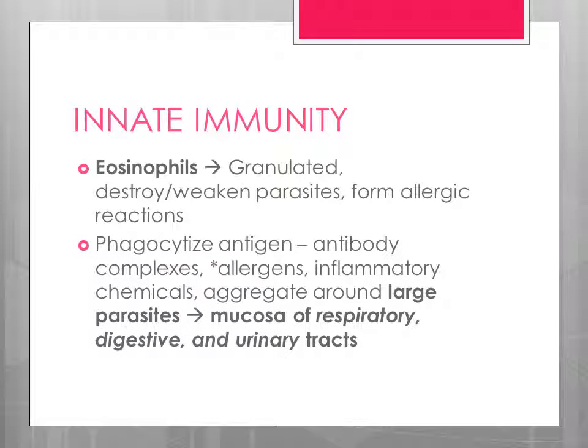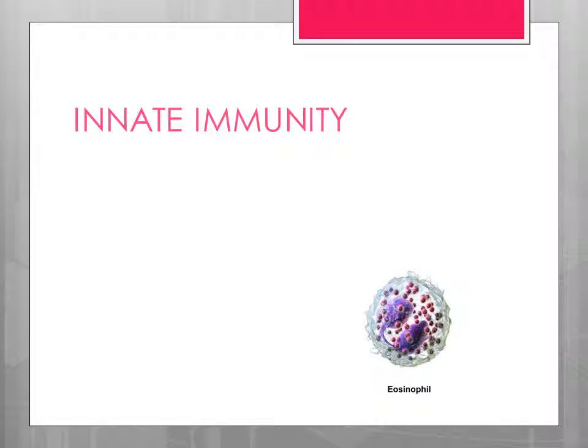All right. So they're going to phagocytize the antigen-antibody complexes, and they're going to form allergens. They aggregate around large parasites, and they're found in the mucosa of the respiratory, digestive, and urinary tracts. So eosinophils are very, very highly associated with allergies. If there's one thing that you want to remember about them, you want to remember that they're going to form allergic reactions.